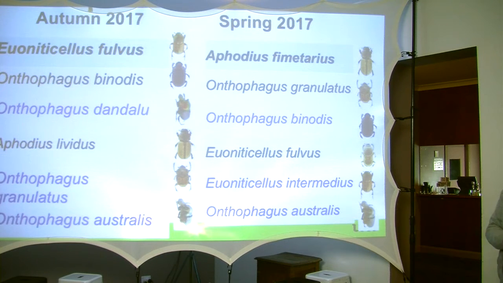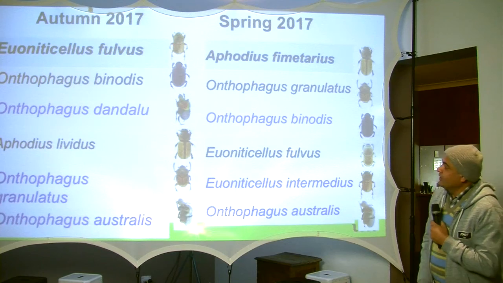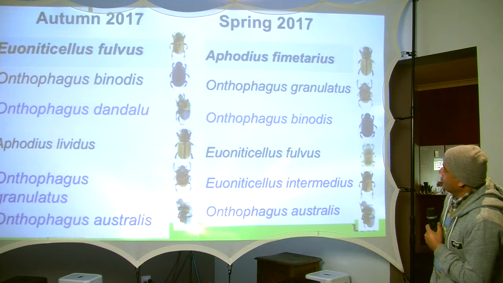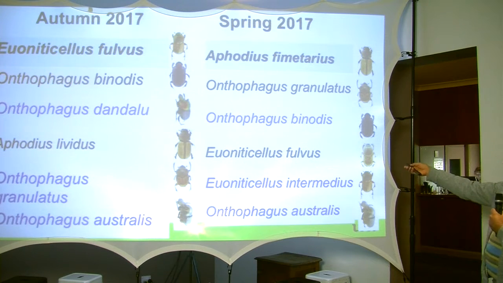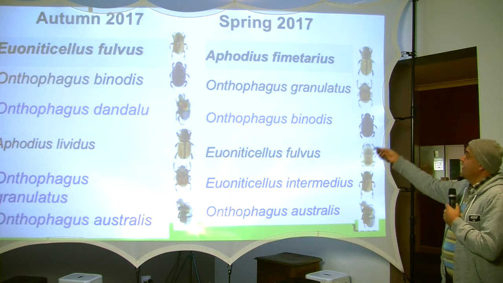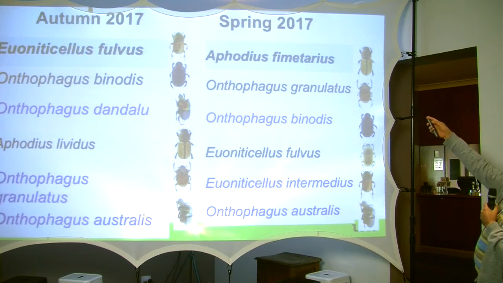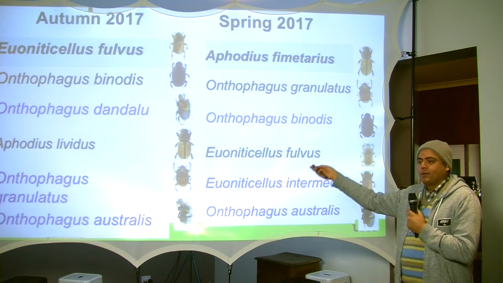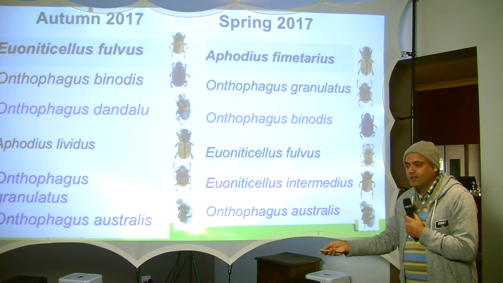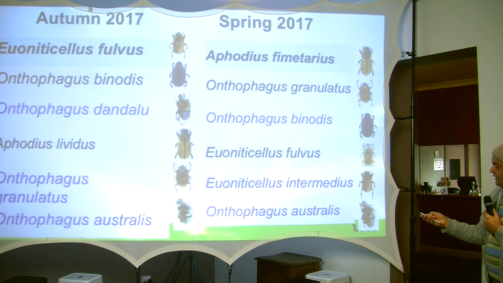Regarding richness and species abundance, some species are really abundant in one season and not in the other. We can see the first species, Onthophagus fulvus, was abundant in autumn, but we could see that it is like the 4th ranking beetle. And regarding Aphodius fimetarius, we cannot see any more in the autumn season. So the beetle species are different with the season. Their abundance is very different.